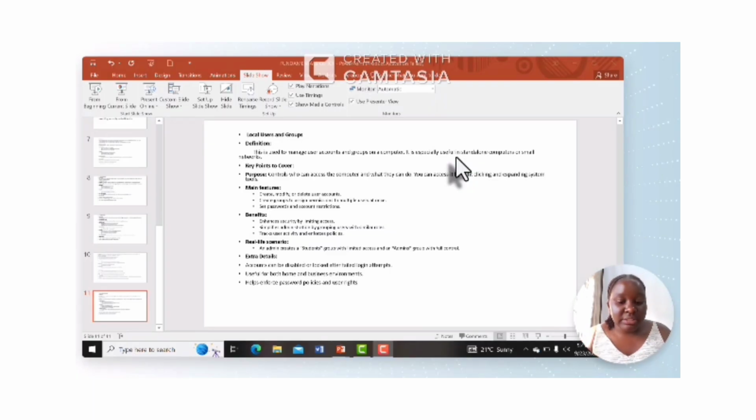And the examples under the local users under computer management: we can give administrator, who has full control of the computer. He or she can install software, manage other users, and change system settings. We also have an example of guest, and this one has very limited access.